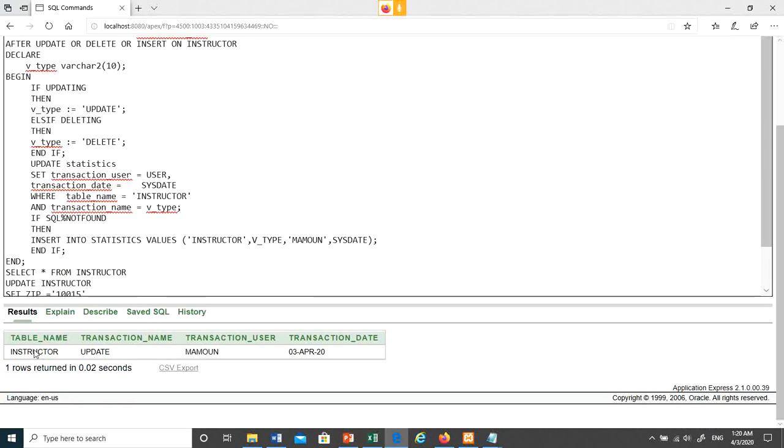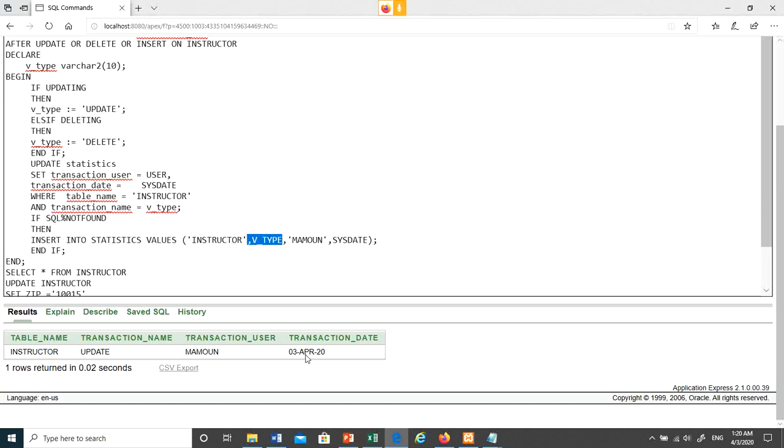The statistics table is not empty anymore. It has the table name instructor. It has transaction name update. It has transaction user Mamoon. It has transaction date 3rd of April 2020. So what happens is that this table is automatically updated by inserting these values, and the most important thing is v-type.